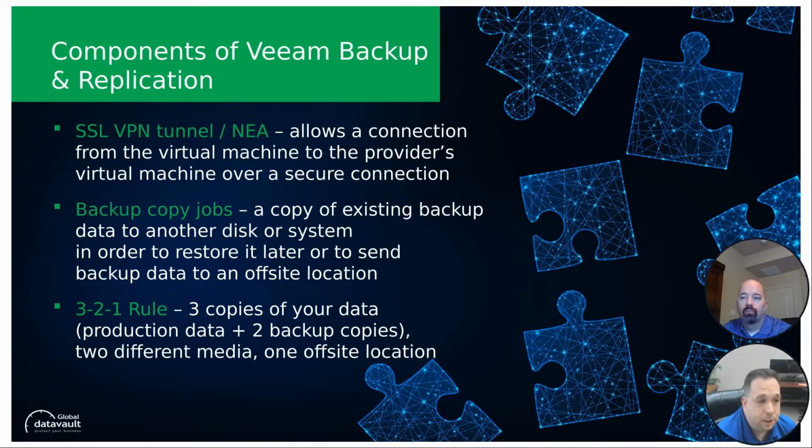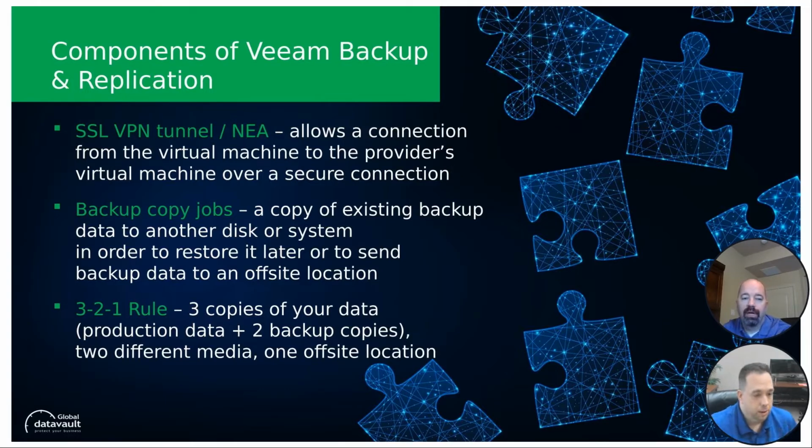So what happens is when we create a hardware plan, we automatically deploy the network extension appliances for replication on the customer side and also the Global Data Vault side. And just like the VM, these stay in a powered off state. And these are only powered on when the customer initiates a failover from the Veeam console on their side.